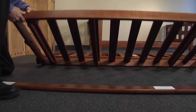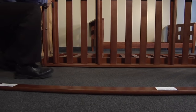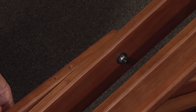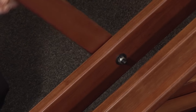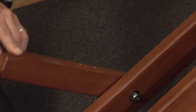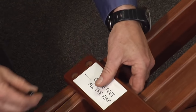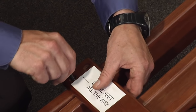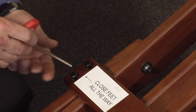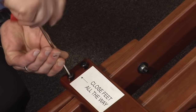Step 4a. This is the most important step in assembly. When attaching the foot connector bar to the feet, it is critical that the bolts are screwed in to the correct side of the foot. The frame will not operate correctly and may cause damage to the decks if these parts are not assembled correctly. The bolts go through the foot connector bar and then into the side of the foot that does not have an insert. Once tightened down, the bolt will catch the insert on the back of the foot.